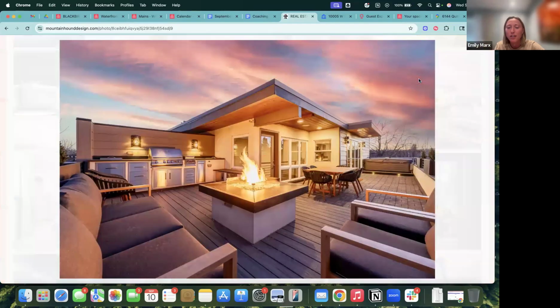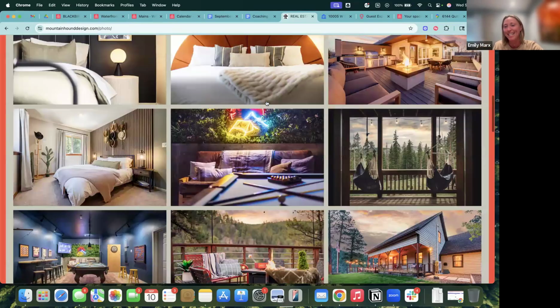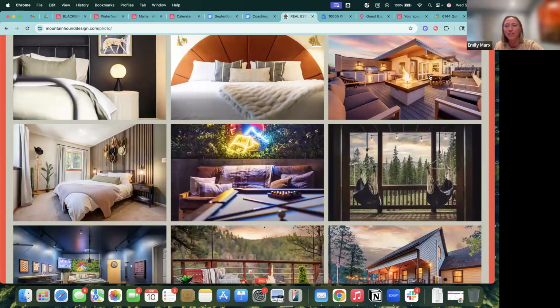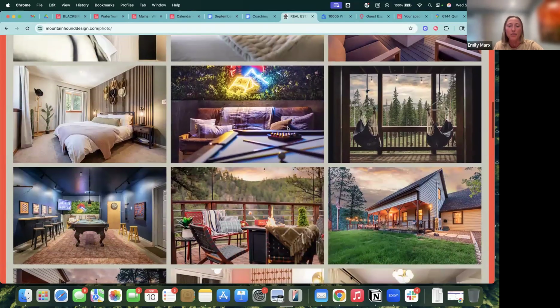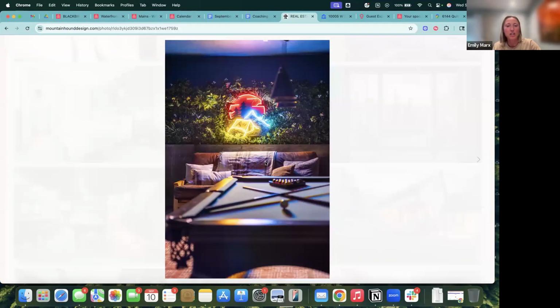So don't let your photographer just take a picture of a fire pit. You can find a picture of a fire pit on Google. It's not how your listing is meant to be. This is one of my favorite pictures that Sponsor has taken. I love this shot. It is vibey. I think that's the best word.